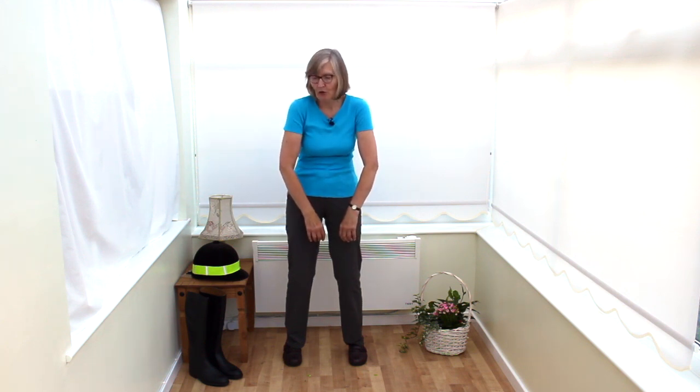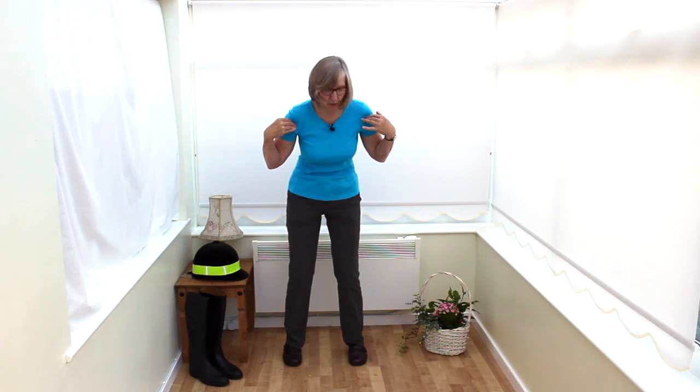Okay, so moving down, we have a nice open chest. We don't want rounded shoulders, so we have an open chest for the chest expansion. The shoulders are relaxed and down. We have a nice long line from the base of the breastbone to the pubic bone so that we have room for the diaphragm to move, and we have really nice alignment. We're not tipped forward.